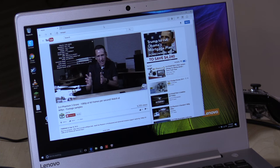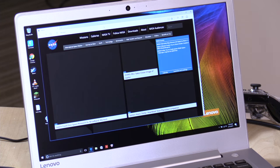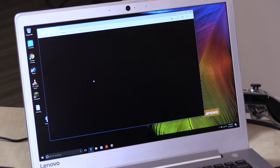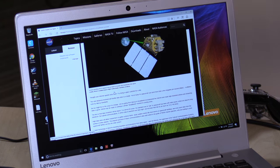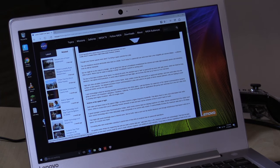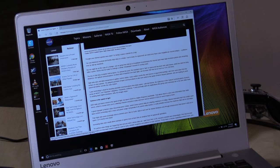I'll go over to a website here and see how everything loads up on that front as well. We've got wireless AC built into this too, so things here seem to load up very quickly and responsively, as I would expect it to on a brand new 7th generation i7 processor. The speakers are on the bottom of the device, and they sound okay. They're a little tinny to me, not a very good range of sound, but good enough for web conferencing and that sort of thing. If you want to listen to music, I think you'll have a better experience if you plug in some headphones.